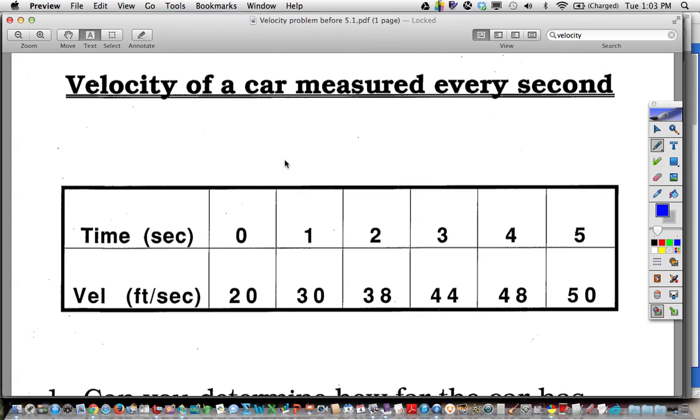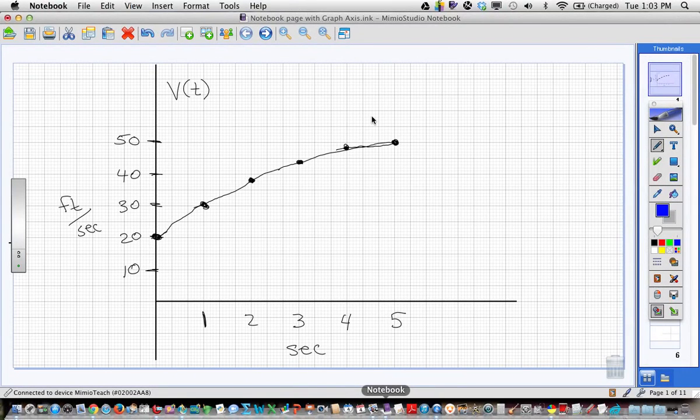Now, let's look at all of this graphically. And we did this the second or third day of class, if you remember. Some of you probably already knew where I was headed with this. Here is a plotting of those 6 points. I have drawn this not with a line, but with a smooth curve. Now, that's an assumption. I don't know if the car was, well, okay.